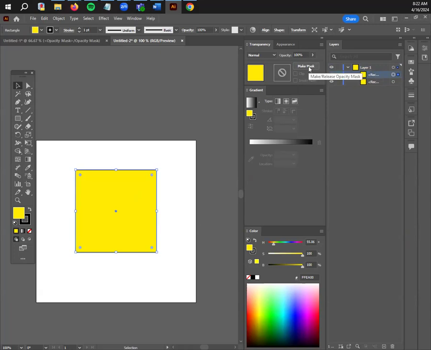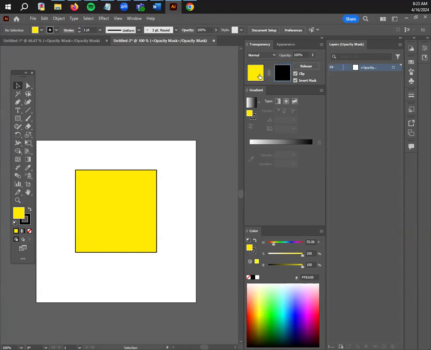We're gonna click the Make Mask button. It's gonna have this black square like this. Check the box that says Invert Mask. And then before you do anything else with the gradient, the fill, the whatever, do another Control C, Control F, because that is gonna paste the mask on top of itself and allow us to get to what I need you to see. So if you can see in this layers panel, it says opacity mask.